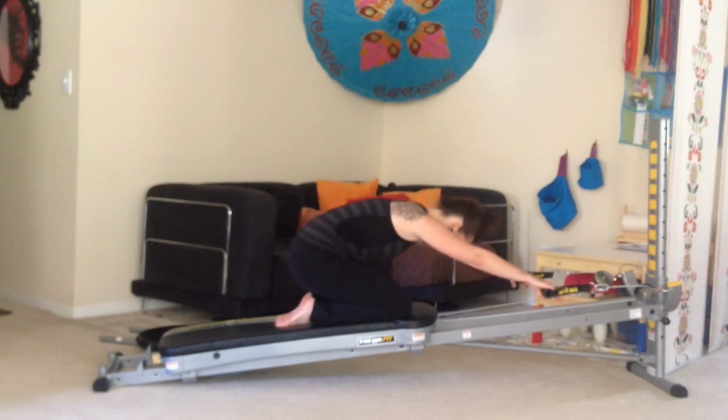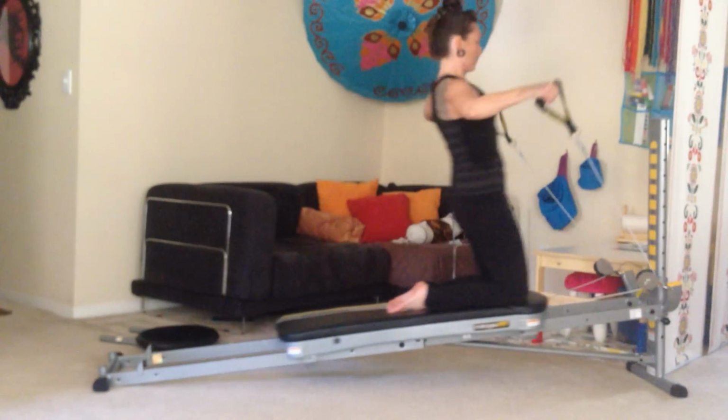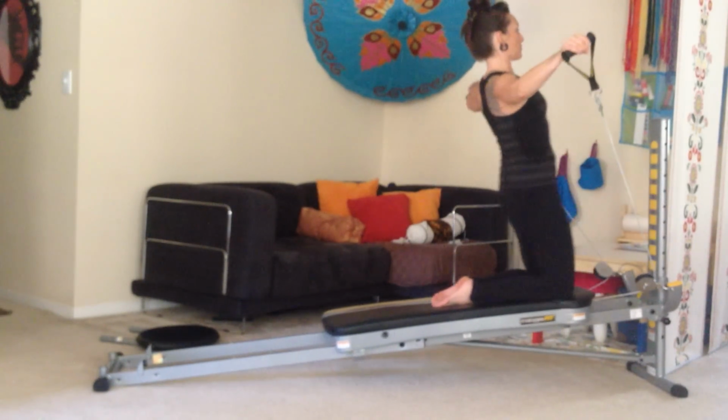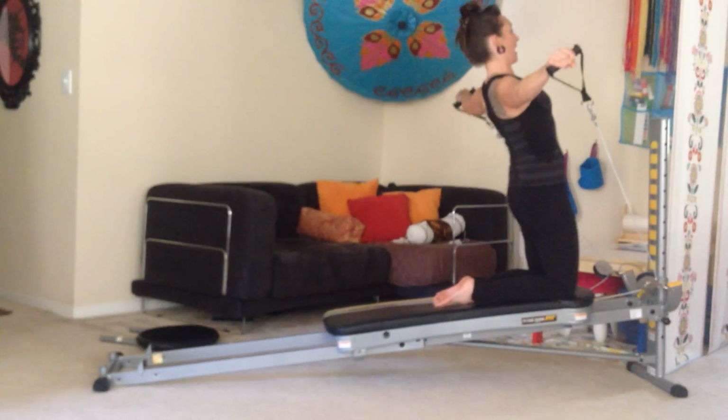Rounding your back, pulling your abs in, you're reaching for the tower, right back up onto those knees, but open into an iron cross. When you kneel down and you round your back, reaching for the tower, pull your abdominal muscles back.